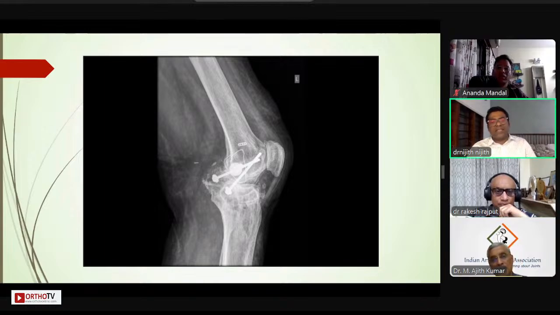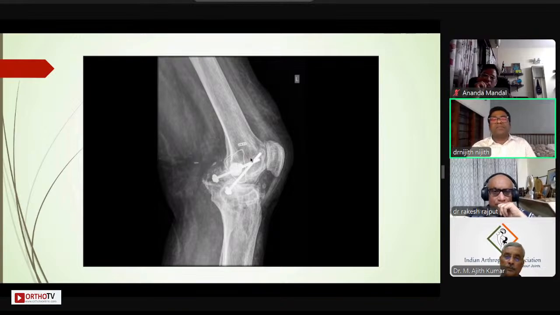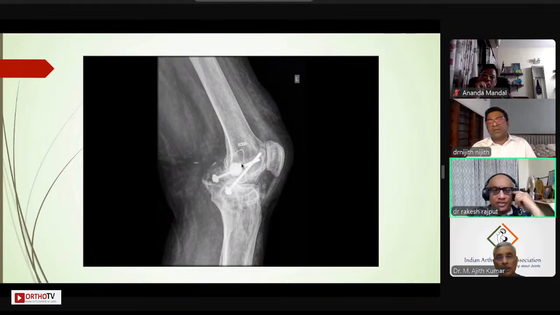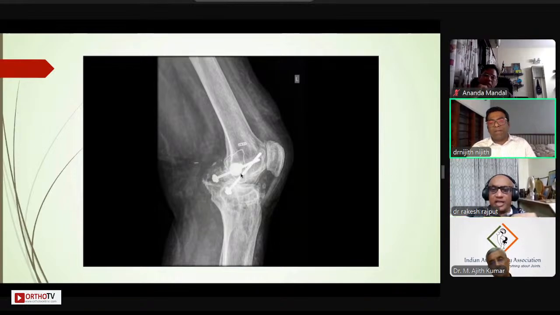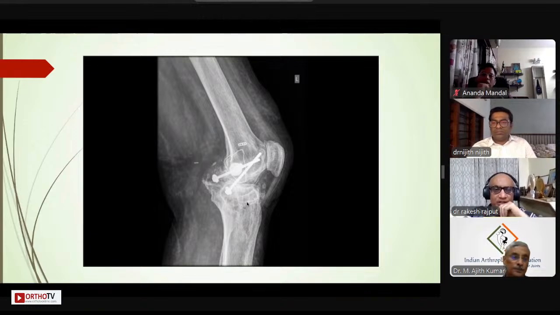Not sure what that SS wire is doing there. I was not having previous records, but from the patient's statement, I think it is a fracture of the medial femoral condyle. Yeah, I think that's obvious that this patient had a medial femoral condyle fracture with ligament injuries. I think ACL has been reconstructed, and probably damage also to the MCL. This was probably a Hoffa fracture with an MCL avulsion.